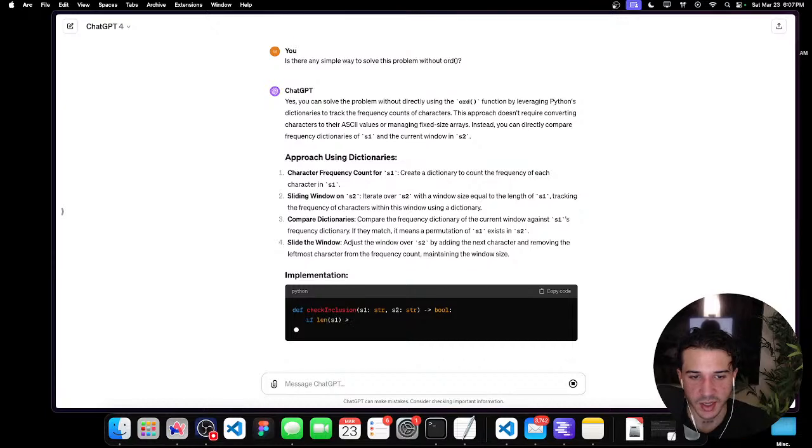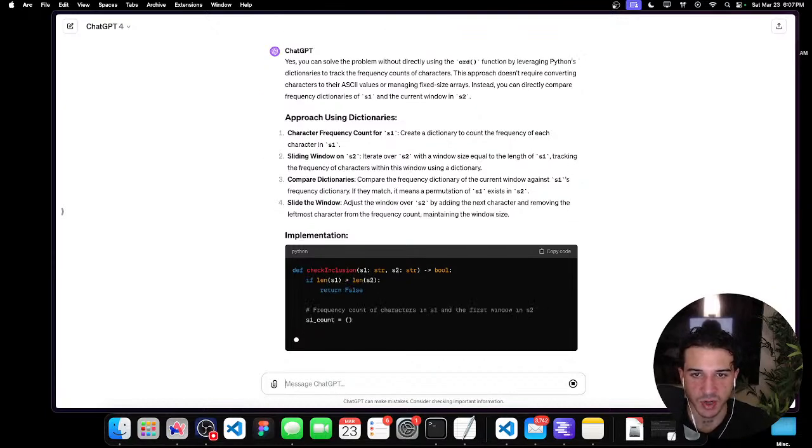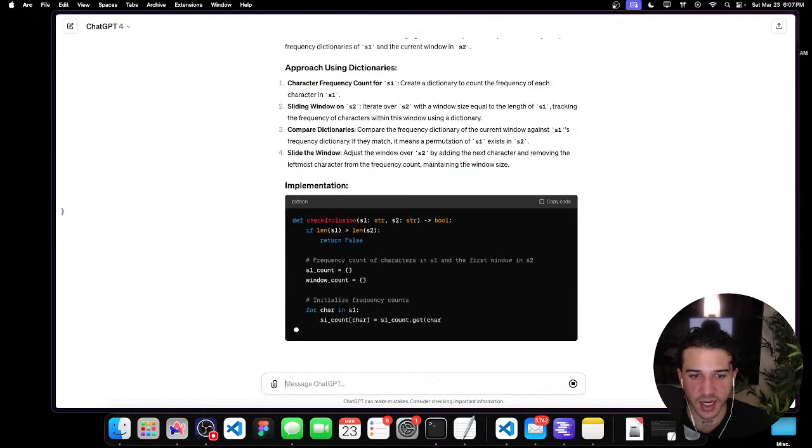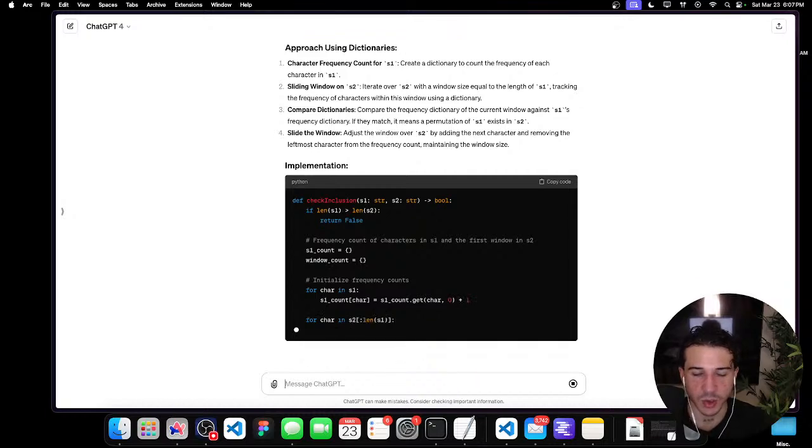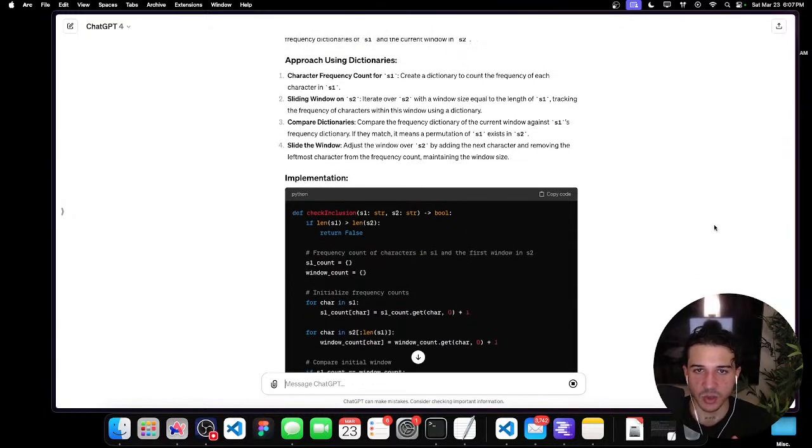Approach using dictionaries: character frequency count for S1, create a dictionary to count the frequency of each character in S1. Sliding window on S2, iterate over S2 with the window size equal to the length of S1, tracking the frequency of characters within this window using a dictionary. Compare dictionaries: compare the frequency dictionary of the current window against S1's frequency dictionary. If they match, it means a permutation of S1 exists in S2, and then slide the window.